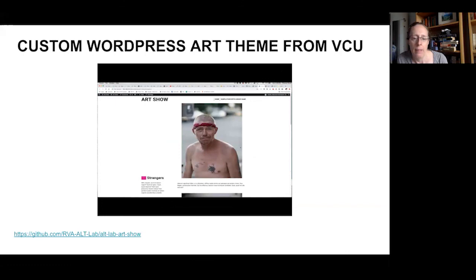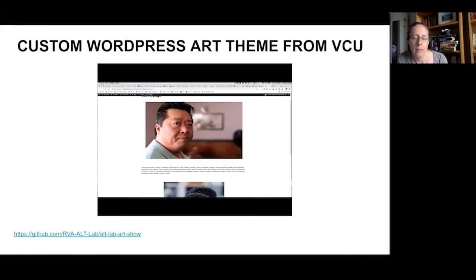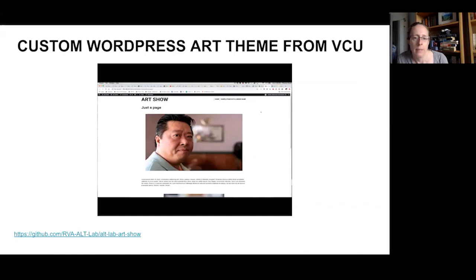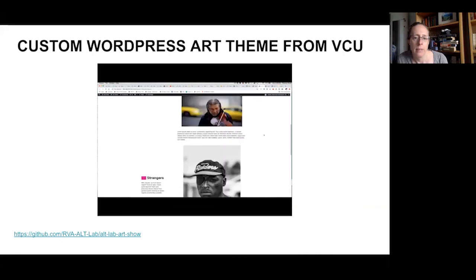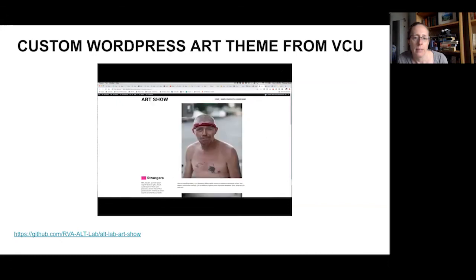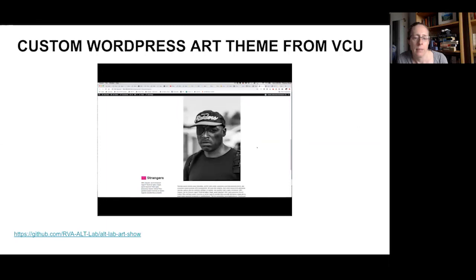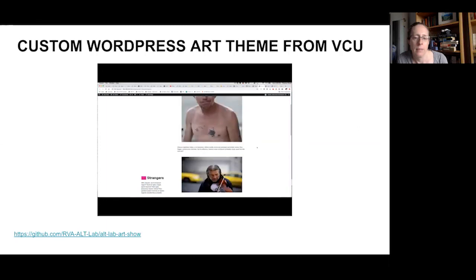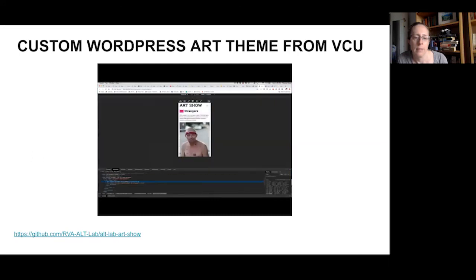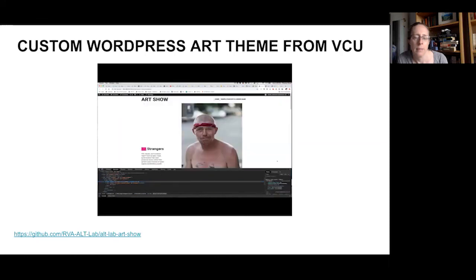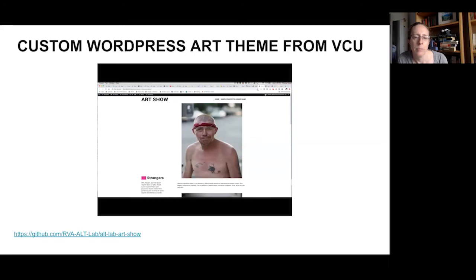So what we've got going on here is we have two types of pages. We have a regular page, which is super plain. And then we have this art installation template page, which just does one extra thing, which is put the title here and give you a description field for whatever it is you're describing. Could be an individual installation, could be a series of works, could be really anything you want. But that's all it really does. And it's meant to look pretty decent on mobile, but also take advantage when you're in a desktop view. So that's all there is to it.